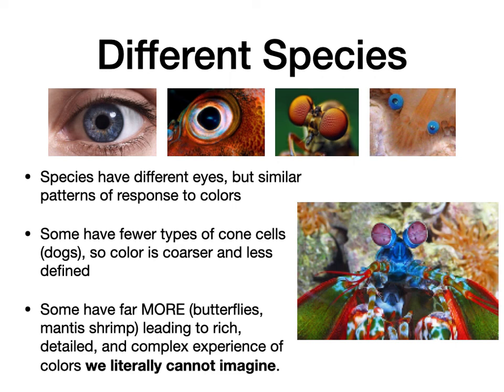We can't even picture those colors. That's not possible for us because we've never been exposed to them. We don't have the neural receptors that we would need to experience those colors. So we are all colorblind compared to the mantis shrimp. Important takeaway.